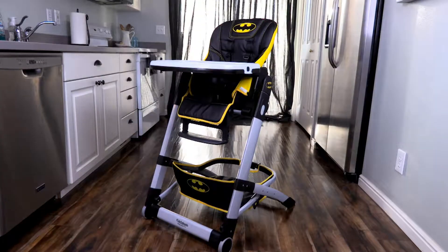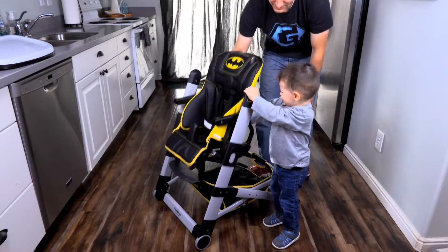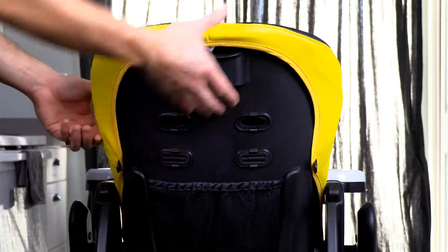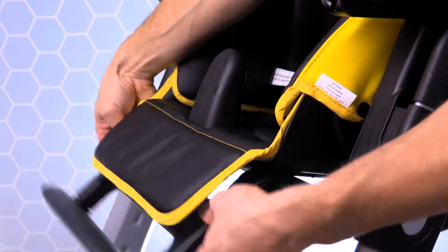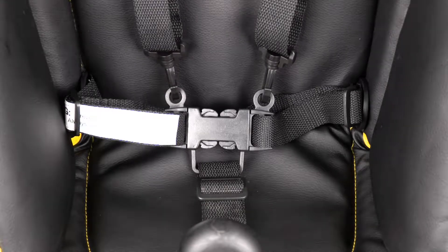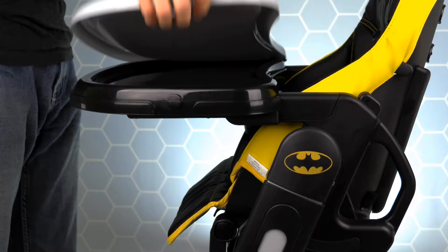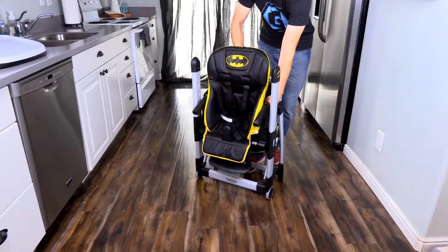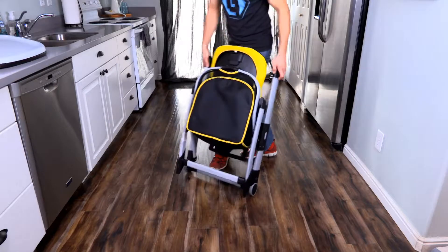This isn't your normal high chair — it's Deluxe for a reason. It has six seat height positions, all the way up and all the way down to the ground, making it easy to feed your child in any situation or setting, and even growing with your child into their toddler years. The high chair also has five positions for reclining the backrest, which is great for baby feeding times and especially helpful when feeding children with special needs. It also has three footrest adjustments and heights. Kids Embrace has a five-point harness for great safety and security — just how Batman would want it. Clean up is a breeze with a one-hand release and removable tray, and premium easy-to-wipe fabric. Since it's easily packed up and stored, this high chair is perfect for traveling.